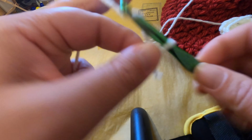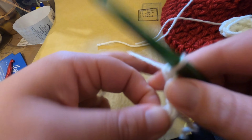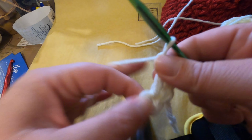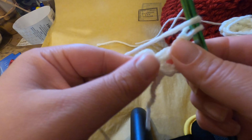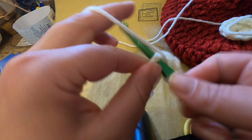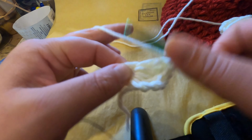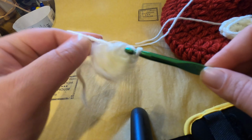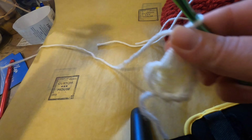and once we've chained three, we're going to double crochet into the ring nine times, and we're going to end with a slip stitch, and then I like to leave a little bit of a tail to use that to sew the spot onto the hat, using your wool needle.